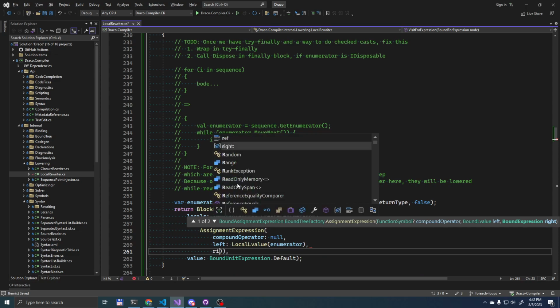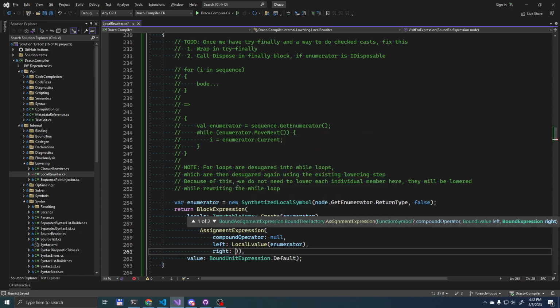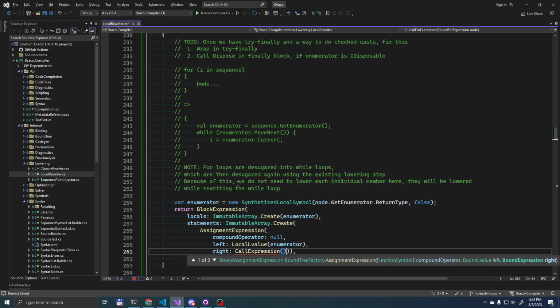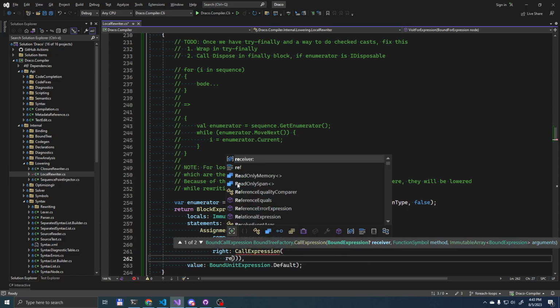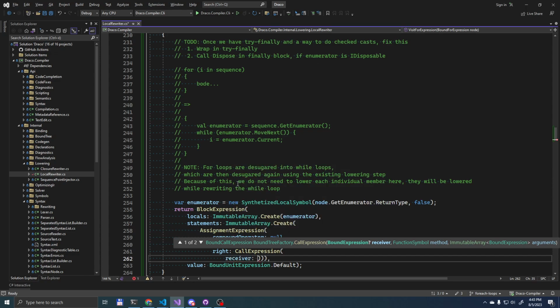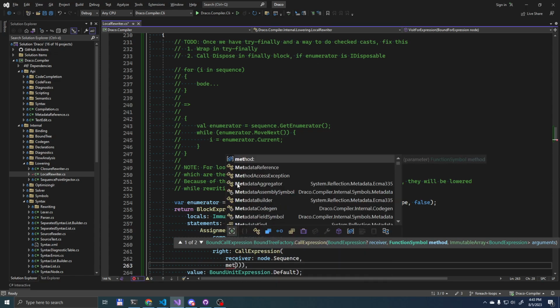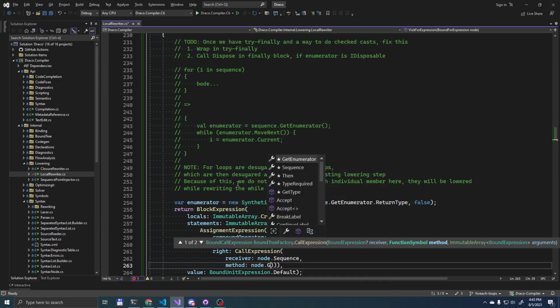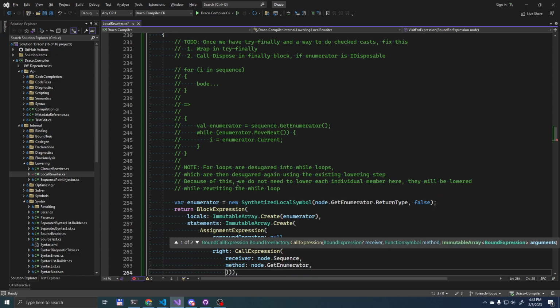And the right side will be calling get enumerator on the sequence. So it would be a call expression. The receiver is the sequence. The method that is being called is get enumerator, and arguments is just an empty list of expressions.